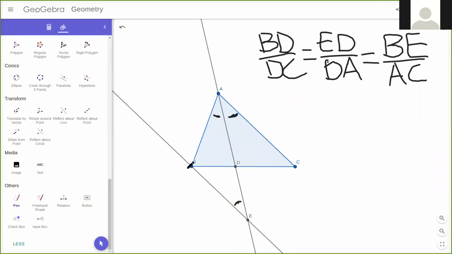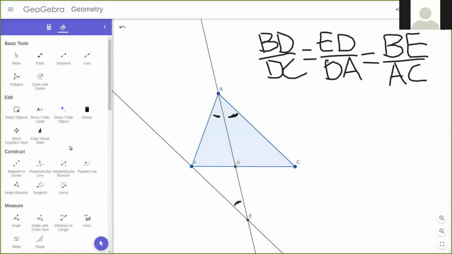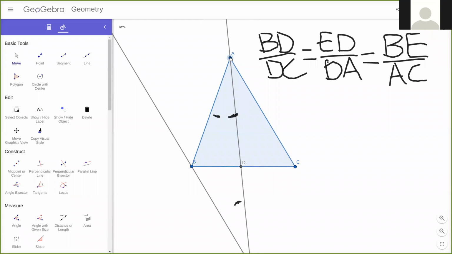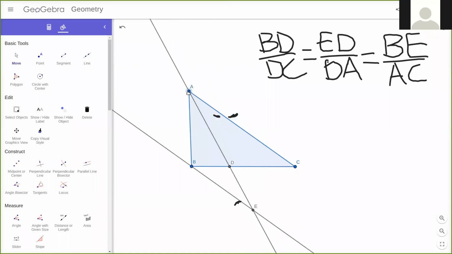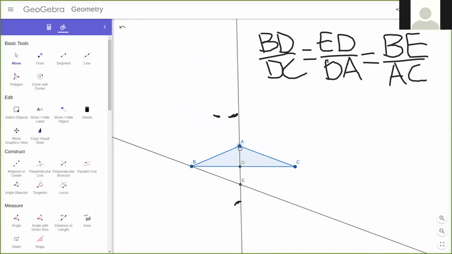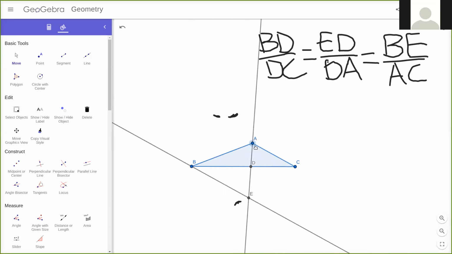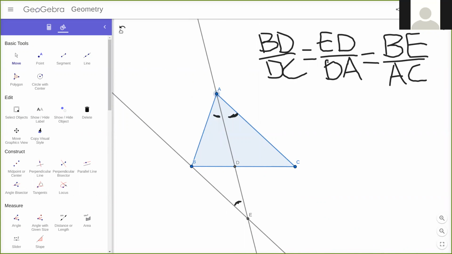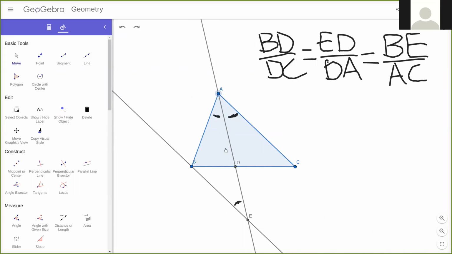If you notice this length right here, BA, and this length right here, BE, they look equal. And it doesn't matter where we move A. If we move A up, BA and BE both increase. And if we move A down, it still looks isosceles. So BA and BE are the same, and that's because of how we defined everything here. We defined AD to be an angle bisector, so this angle equals this angle, and then BE is parallel to AC, so this angle equals this angle. So then this angle equals this angle, and BAE is isosceles.